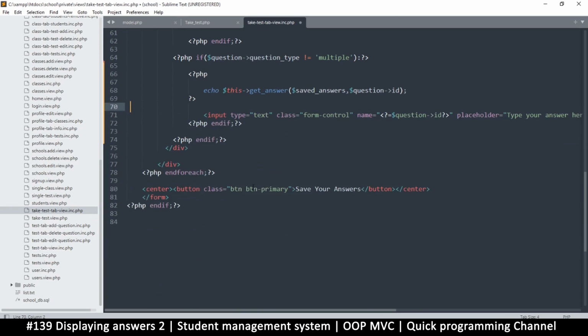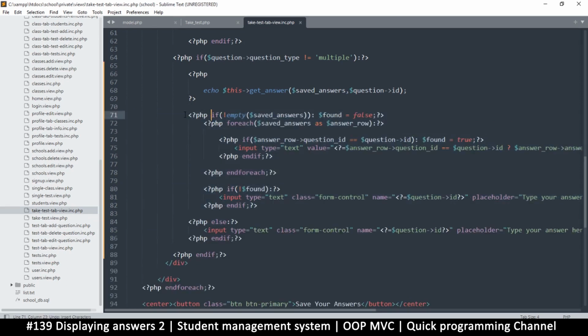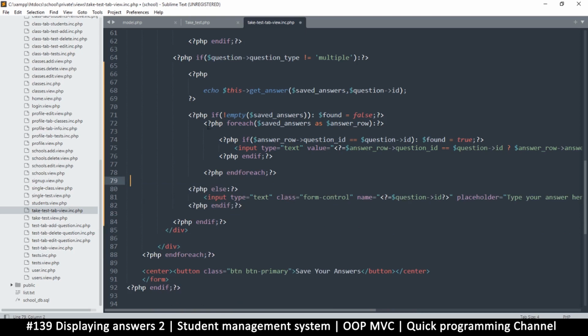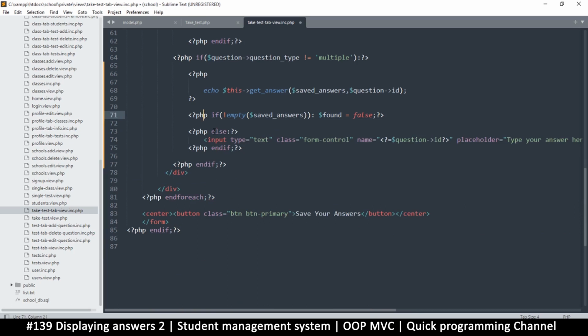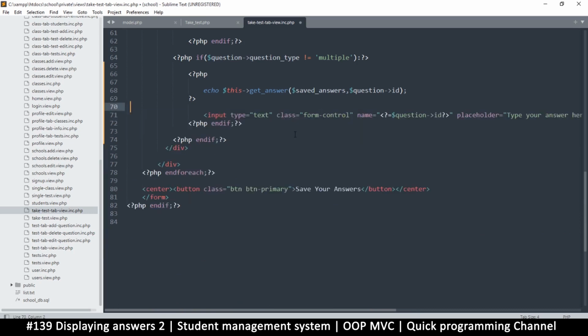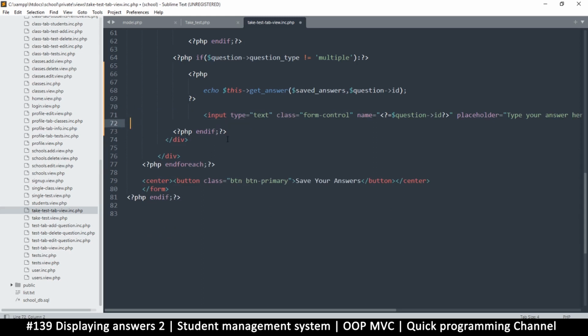Out. Okay, but I need to count how many if statements. It's better to remove them one by one, so that way I know what I'm removing rather than just moving things randomly. So I'm removing one if statement, which is next to a for each. So that's an if statement next to a for each. First of all, let's remove this one, if and if. So this one is straight clear where we are headed. For each and for each. So let's remove that. And then there's if, and then there's else and if. So let's remove that, but we want to leave this input. So let's remove that as well.